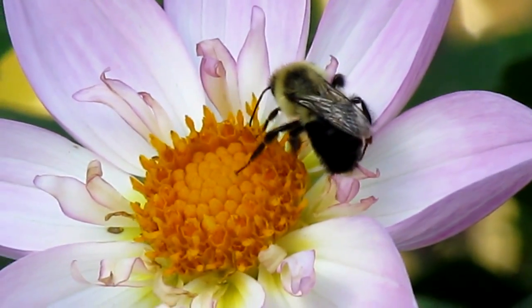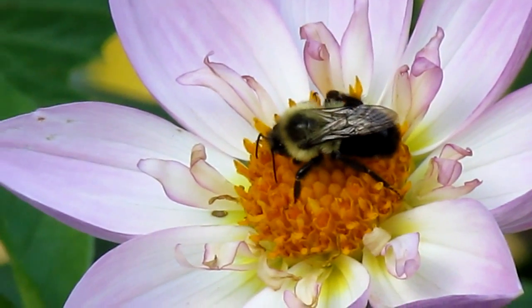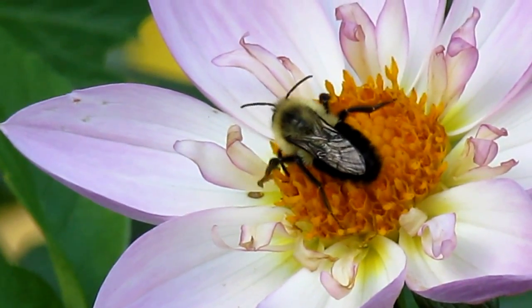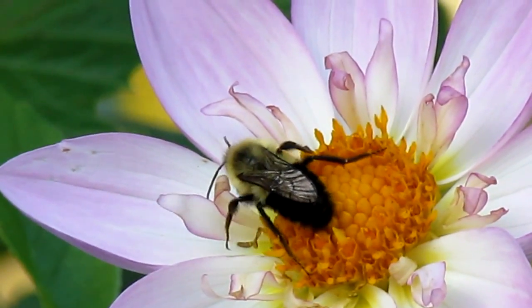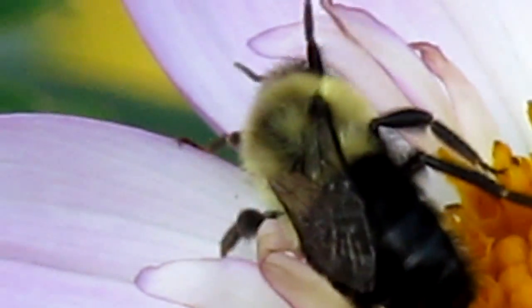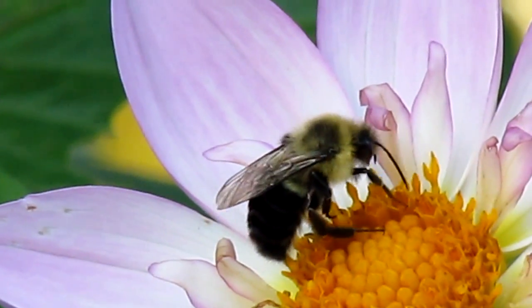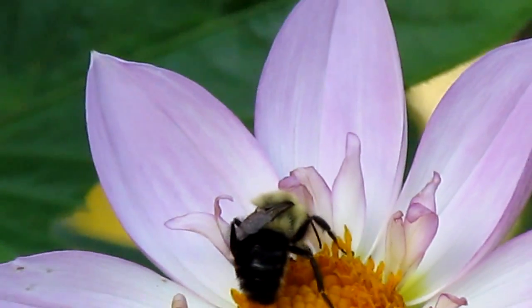We're doing a video to show you something going on. This bee ate some pollen out of this flower and it's walking around like it's drunk or disoriented and it's not flying. Usually when these bees have this problem they don't fly. This bee doesn't have any pollen on it but it can't seem to find its way. My guess is it'll just die. There's another flower a little further over here and I'll show you the same thing happening on that one.